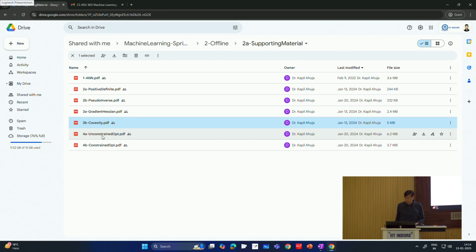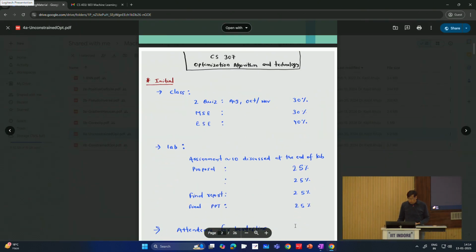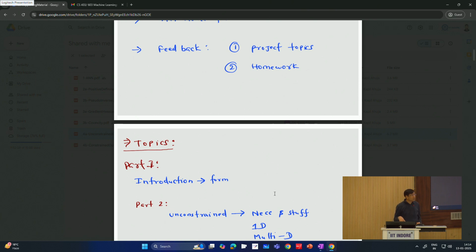Okay. Where are we? So what I'll do is, I've selected a certain set of notes and uploaded them on the drive. I'm not going to go over all of these notes. You go read it at your leisure so that you get comfortable with it. The more time you spend, the less foreign it becomes for you in case you're seeing it for the first time. That's why I'm saying read it by yourself. But what I do want to emphasize is something which we're using in regression, and I'm going to use it tomorrow again in multiple linear regression, which is the necessary and sufficient conditions for a minima.